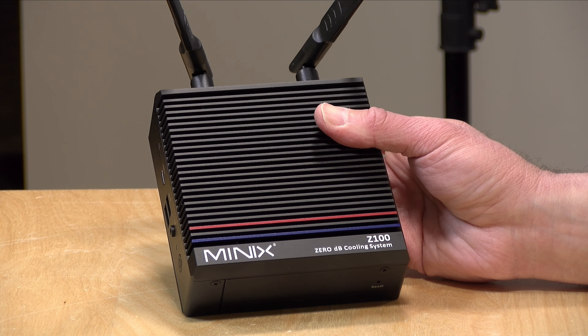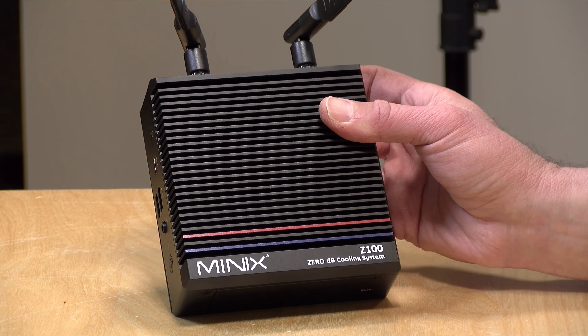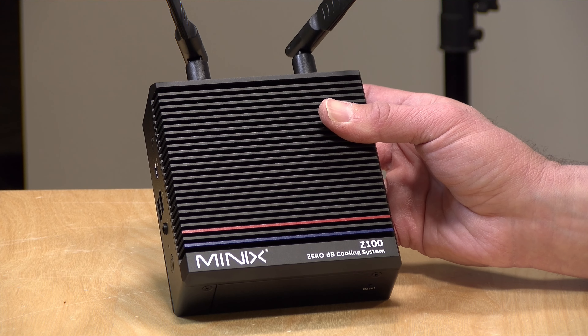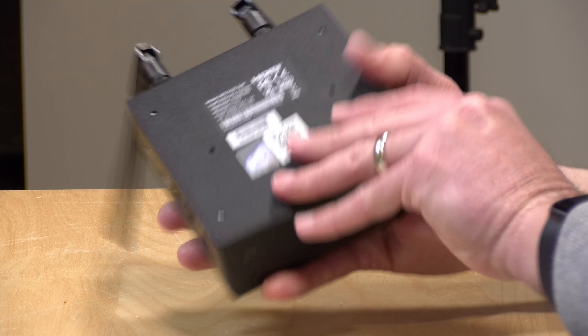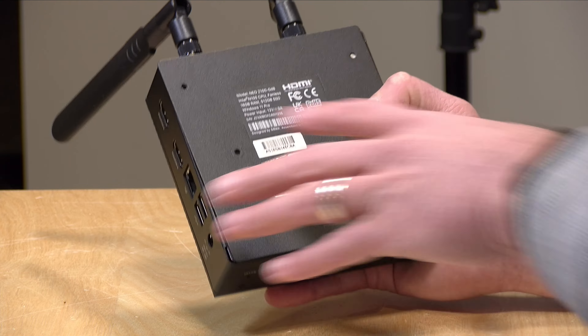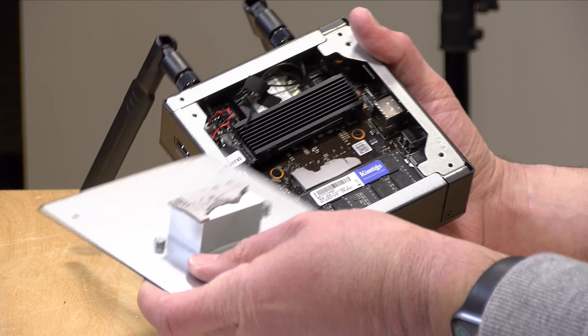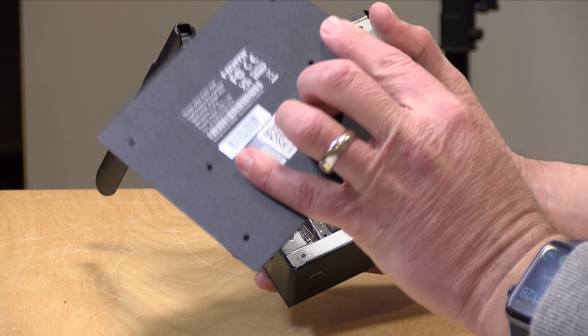Let's get into it now and see what this mini PC is all about. The price point starts at around $215 for an 8GB model and goes up from there based on configuration. I would suggest making sure you click on whatever coupon offers there might be on Amazon, as mini PCs like this typically have some coupon attached that brings down the price. This one has an Intel N100 processor, 16GB of RAM, and 512GB of NVMe storage.